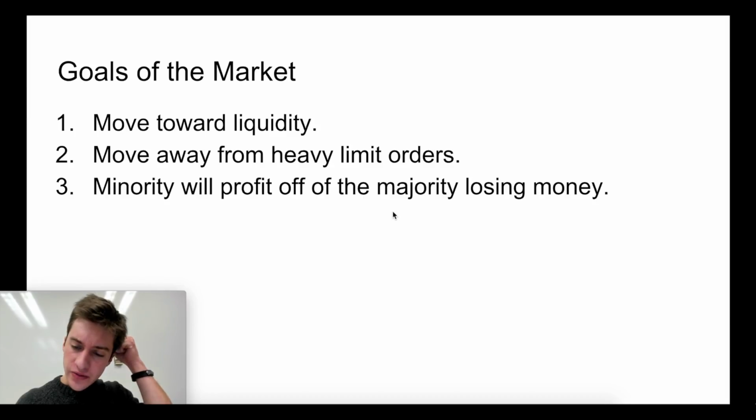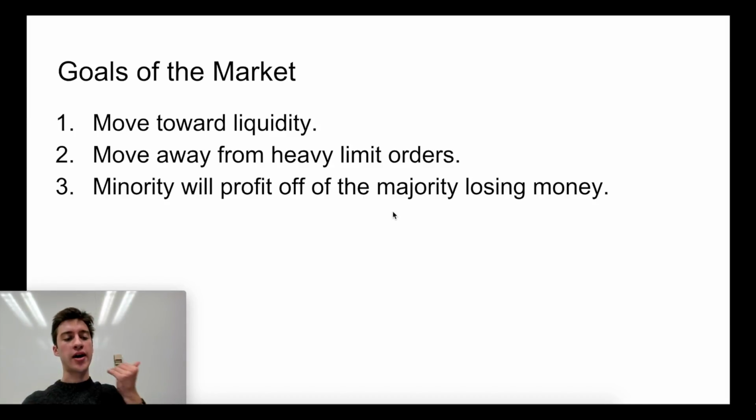Now, the market doesn't just move toward liquidity in one direction, it also moves away from large limit orders or large clusters of limit orders. This is not spoofing, we're not talking about bid or offer spoofing. What we're looking at here is when there are many genuine bids, many people want to buy. What happens? Well, when a lot of people want to buy, that's a large amount of demand. And when there's a large amount of demand and a lot of people want to buy something, that something is going to get harder to buy and the price is going to rise.